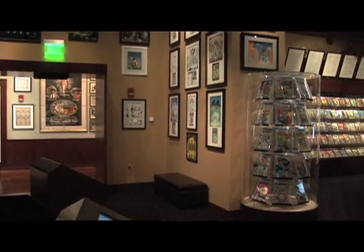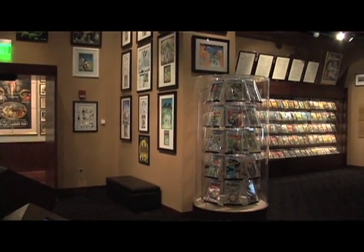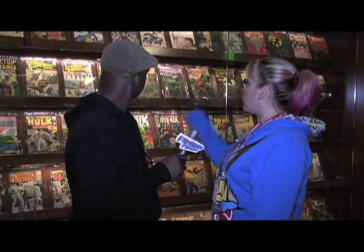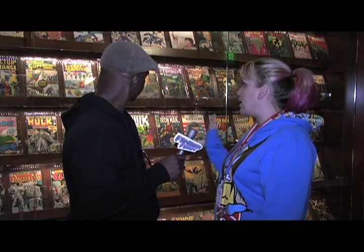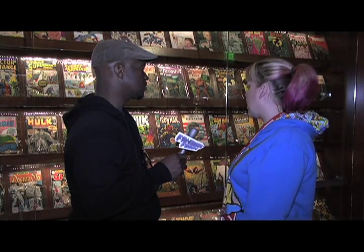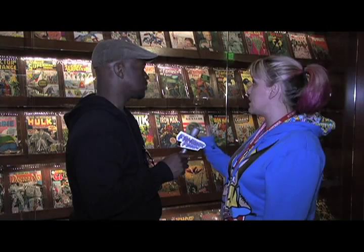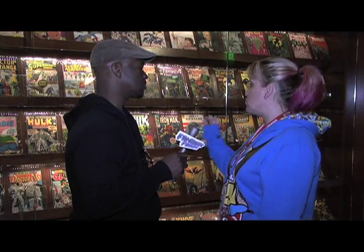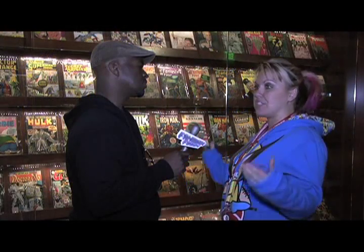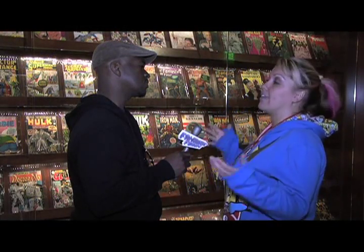Well, what's great about this room is there's really so much to see that you could stay in here for hours alone just seeing what the comic room has to offer. But over here in this case, you're going to see what some would think is perhaps maybe part of the 20 most boring years in comic history. And the reason they say that is not anything against the characters, because there's characters you'll recognize like Batman and the Hulk. But what it was is when the comics code was there, and that little stamp you see up in the upper corner, the little white stamp, that is when they were basically regulating comics, kind of like an FCC would, telling them what they can and cannot put in comics.